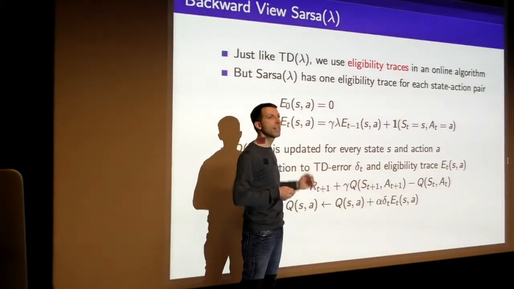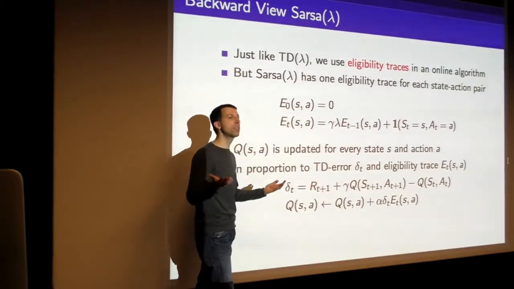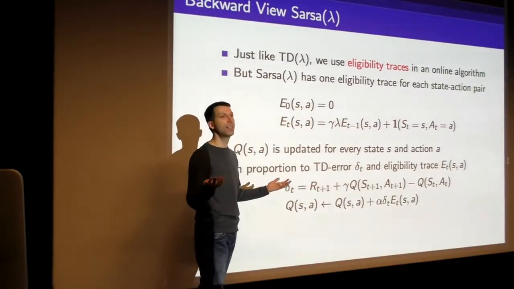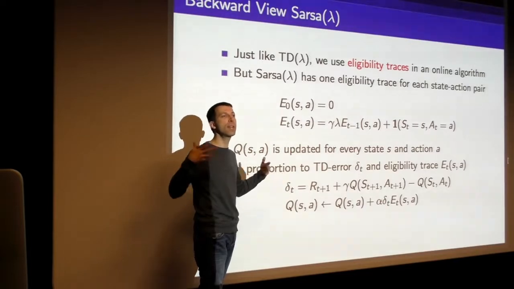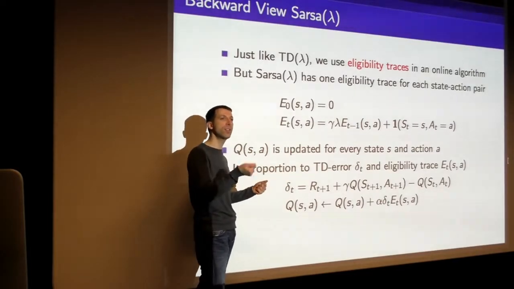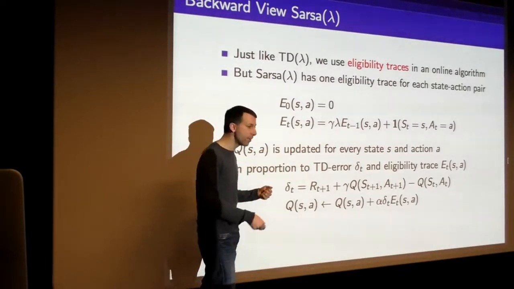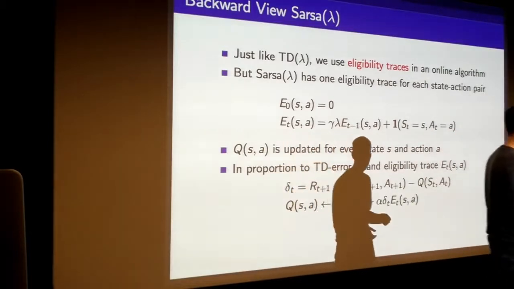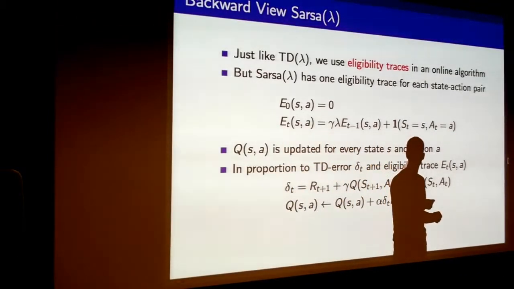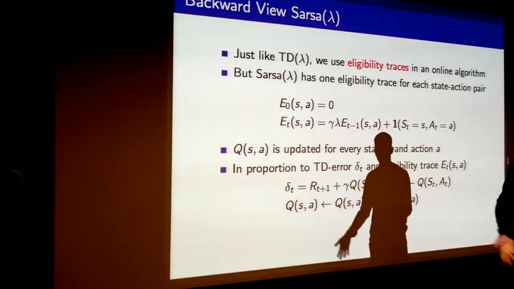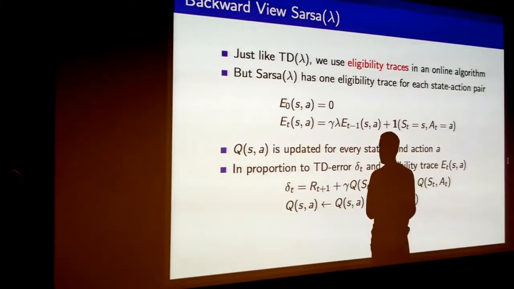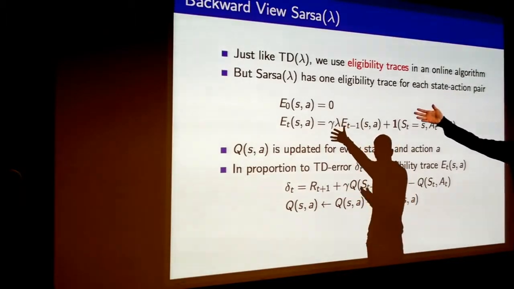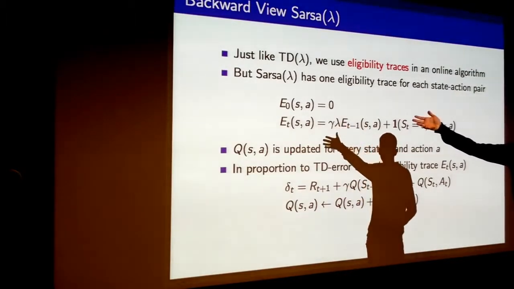action pairs. So now we've got a new table, a table of our eligibility for each state action pair. Think of this as the thing which is telling you how much credit or blame you should assign to every action you took from every state. Like you end up, at the end of your episode, you get a big carrot at the end of your episode. So which of the states and actions are responsible for that carrot? And your eligibility trace is your best estimate of who was responsible for receiving that carrot.